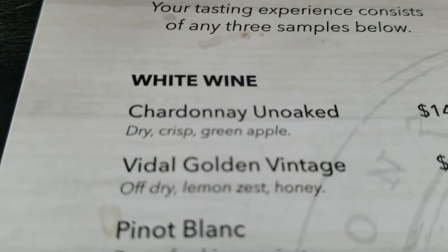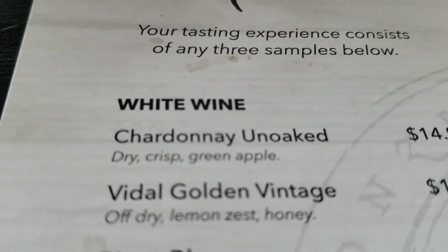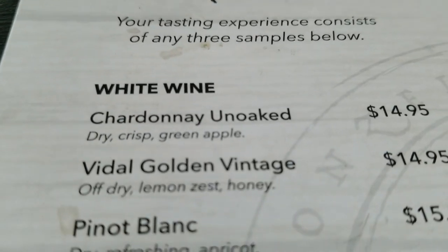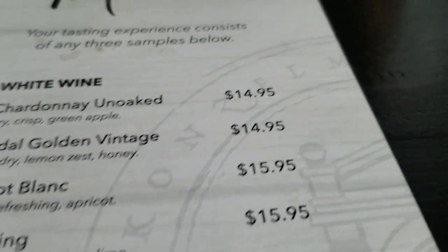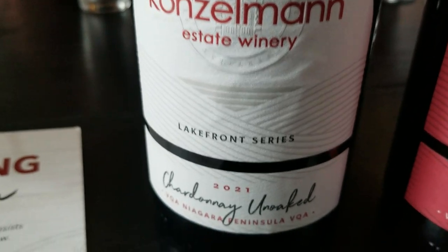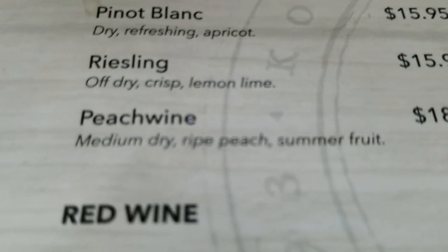The Chardonnay over here is more tree fruit — it's like white peaches and pears, green apples. With the Chardonnay, just a little bit of sweetness to bring the fruit out and make it a little brighter, but this is like a really nice summery Chardonnay. It doesn't have any of that butter or that richness that you get from French or Californian styles. Really easy summer chard.